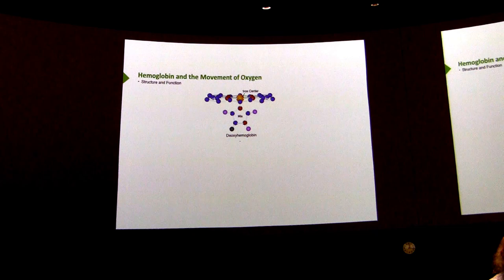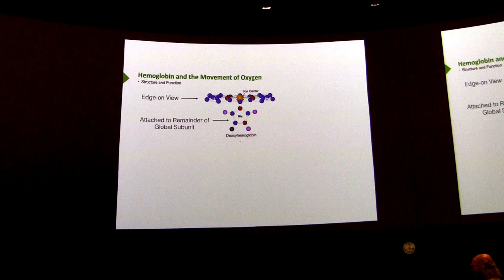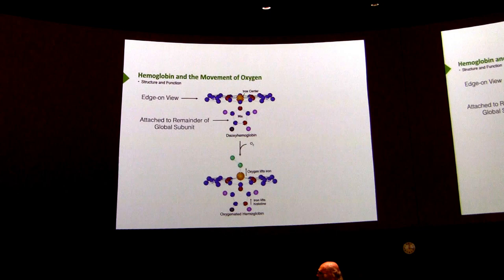Okay. Well, what you see on the screen is a depiction of what's called deoxyhemoglobin. This hemoglobin has not yet bound to oxygen. Remember that histidine is attached to the rest of the globin protein. When we add oxygen, something magical happens. I like that word magical, okay? It's an extremely minor thing. If we weren't so picky about biochemists looking at this, you would overlook it.